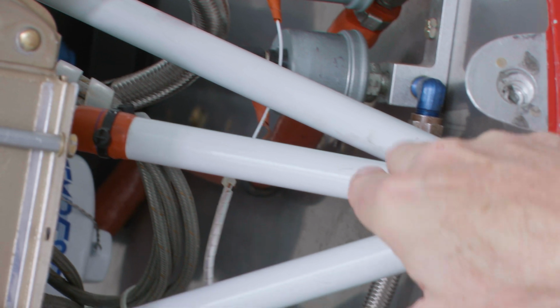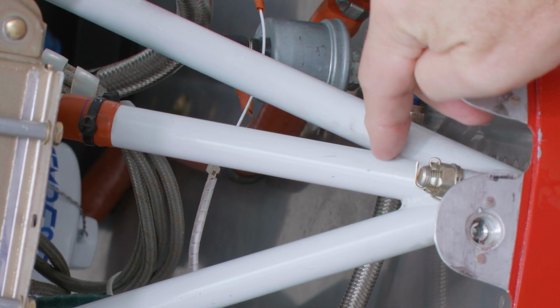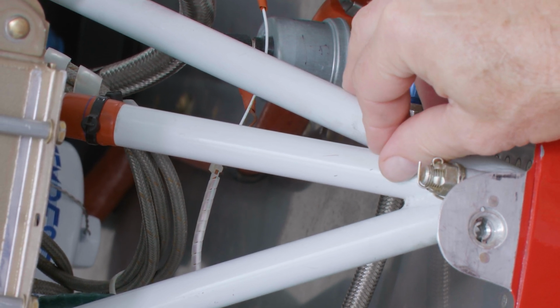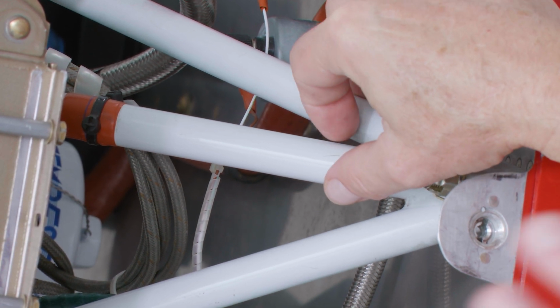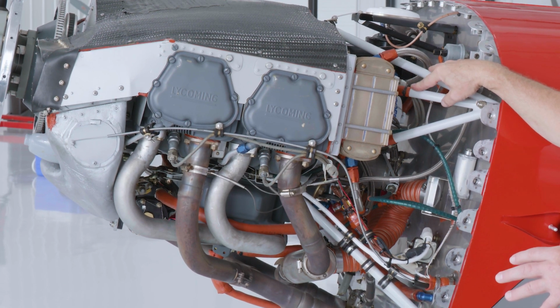We want to look over the engine mount frame here at the firewall, at the engine isolators, and anywhere where there's a weld joint. Anywhere where 2 tubes come together, anywhere where there's a gusset welded in, those areas can be prone to cracking. We just want to do a general visual, make sure we don't see any cracks in those areas. We, of course, also want to look over all the tubes for any bent tubes that might have come from a hard landing or any other type of undue stress on the engine mount.